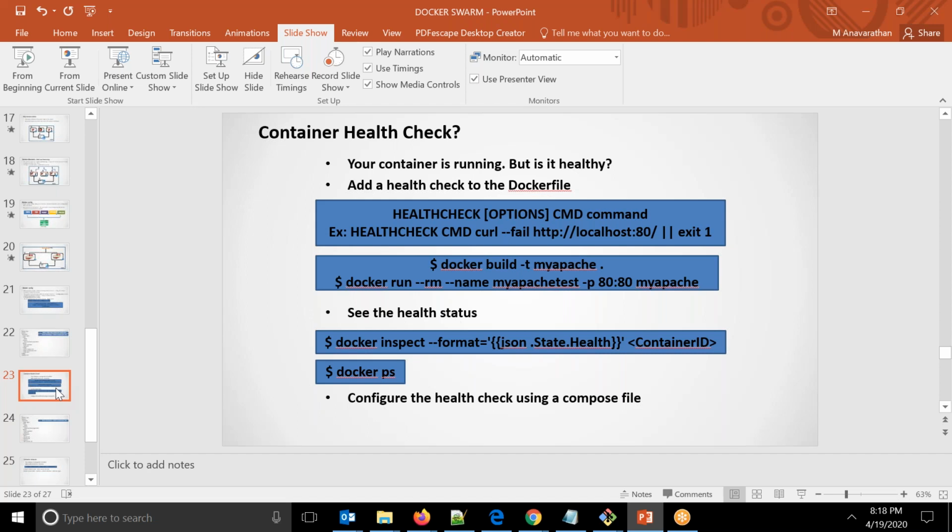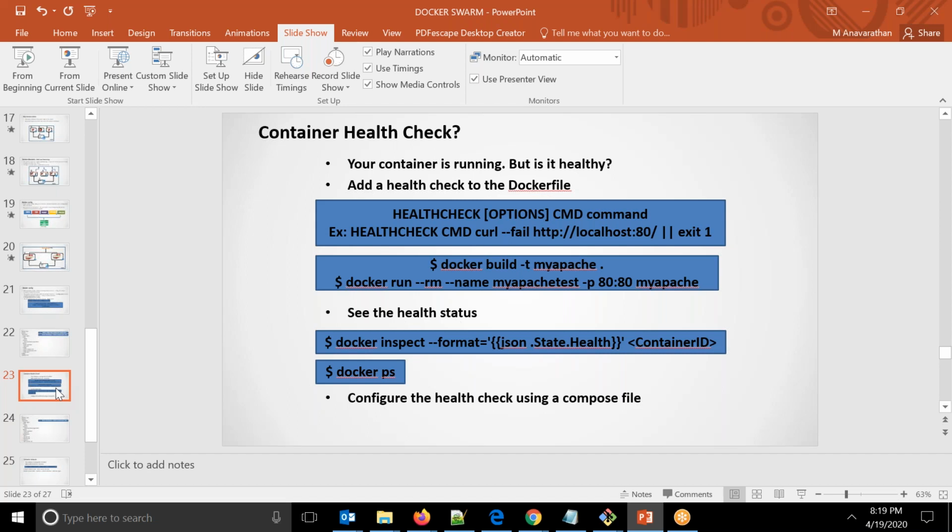If the health check command or script you have given returns a non-zero value, then Swarm will consider that the container has some problem. Then it will try to stop the container, delete the container, and as soon as it deletes, it has to replace it with a new container to maintain the state. So that's how it will be monitoring. Using the help of health check, we can ensure that it's not just the number of containers matching your requirement, but every container is running properly. That's what you need. So that option is what we call health check.